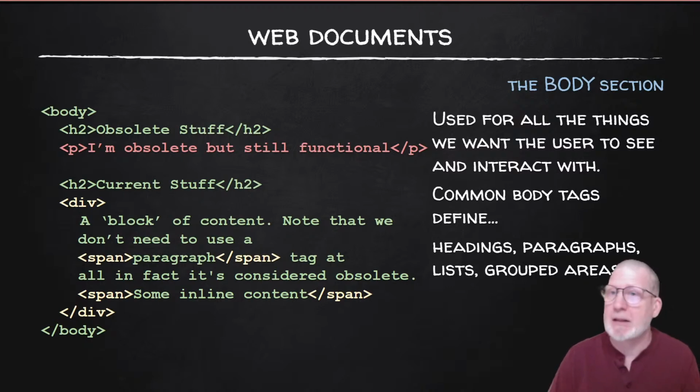And in that unordered list, that's a bullet list, I'm going to create list items. And other things that we might want to add to a list.